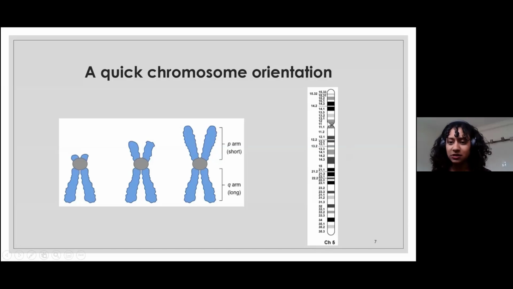And you may have noticed that there's the cinch in the middle. And up top is a shorter section. That's the P arm. Down below is the longer section called the Q arm. And you'll see all these bands are numbered. It's a little small and hard to read, but right at the very center, we start with 1, 1, then we go out to 1, 2, 1, 3, 1, 4, 1, 5, etc. And you can see that you see 1, 3.1, 1, 3.2, and so on. So that's telling us what band of chromosome we're talking about. And it can get really detailed when you're getting into a smaller and smaller section.